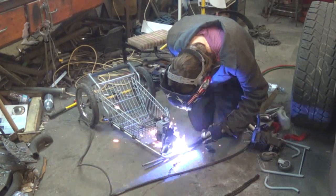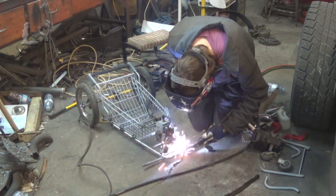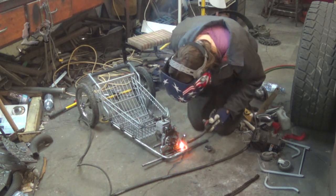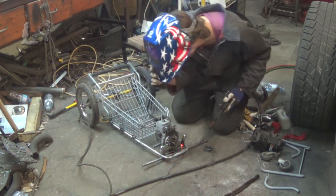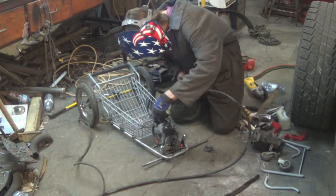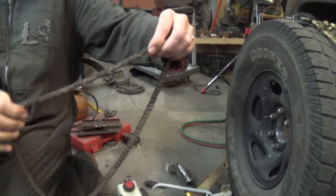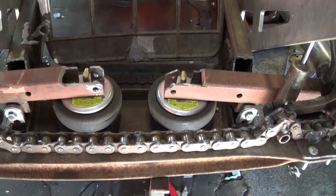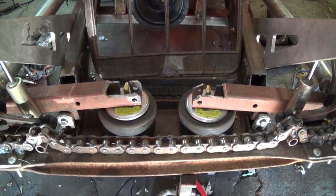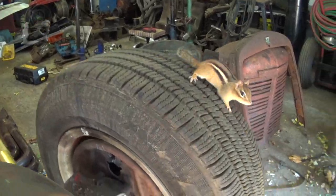The motor's been welded in. To this cart, this is like a big block — all that torque, the motor has to be welded in. It actually was easier to weld it in than it was to bolt it in. I've actually got a small link chain I picked up from a scrap pile, and I'm going to use it on the front axle like I did on the rod rod I'm currently building. So you never know, this may come up as a pair later on. But it makes it cool, you know?